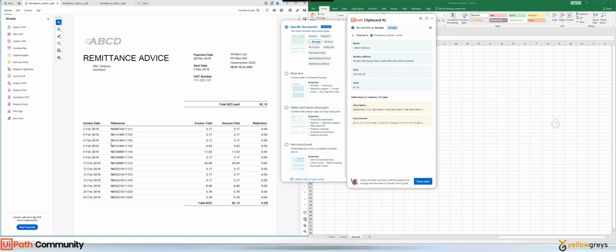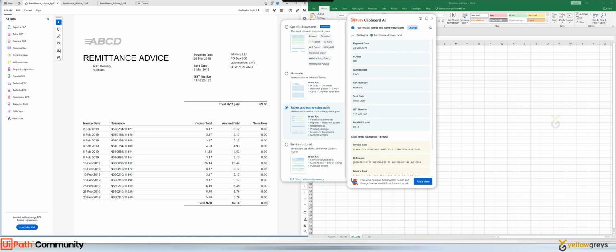In this case, I want the entire table, so let me try the other type. I'm going to choose table and name value pair, because it will extract the tables and label value pairs.